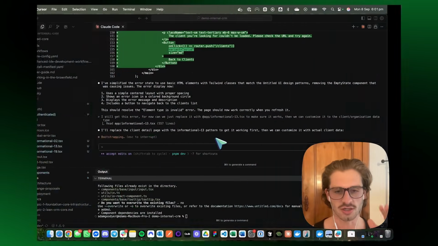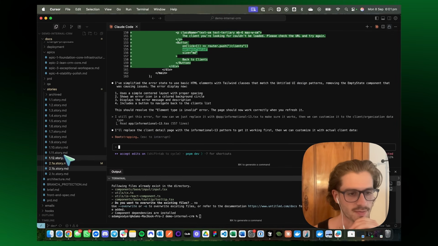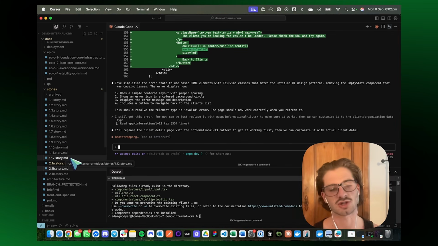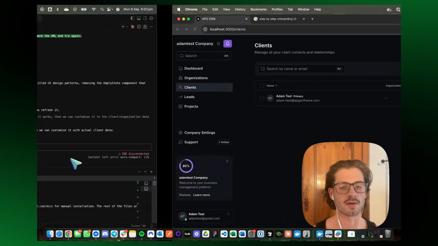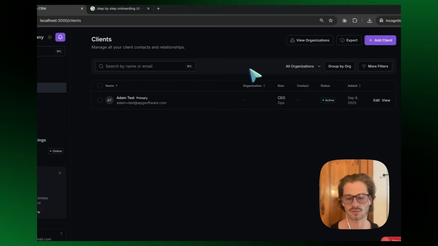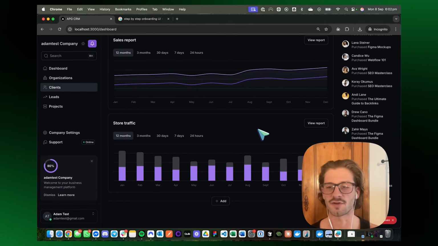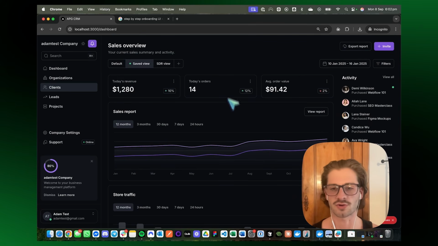Okay, so I just finished story 1. If we come down to stories, we'll see stories up to 1.12. I actually just started 2.1a, but I'm just going to show you what happened in 1. So we got the dashboard set up. If I come back to the dashboard, this is obviously the dashboard. The actual setup of the stats happens at the very end once you've got all of your data types and everything set up. So it's really just a placeholder of this page. I'm not really going to come back to this until the end.